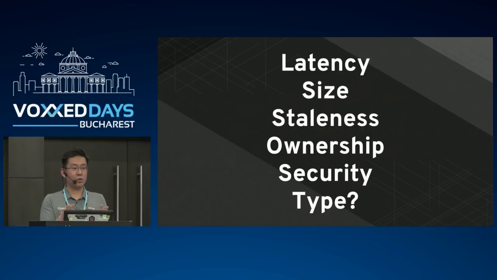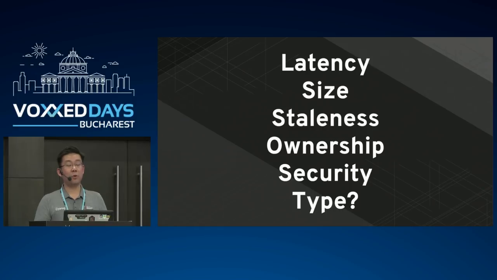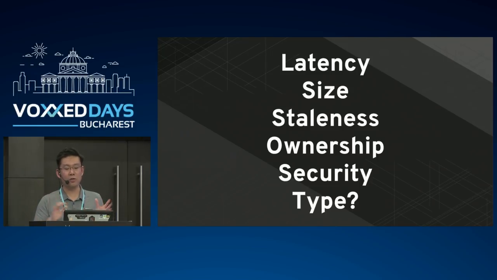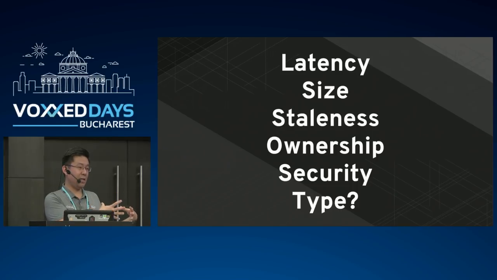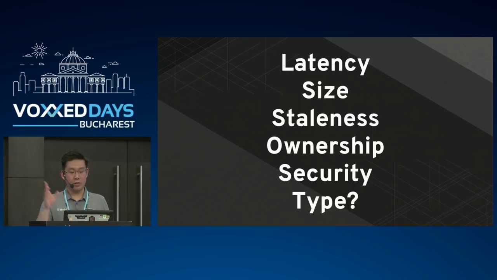Ownership: who owns the source endpoint of information? Is it you, your team, your company, or a different company? It also implies different kinds of technologies for implementing CQRS data models. Security is another discussion: can you expose all the information in your write data model to the public? Maybe there's a security risk. A typical use case: I need to expose customer names on a website - it's authenticated, behind a firewall. But I don't want liability if something breaches. I have social security numbers and passwords in a secure environment, and I just replicate the publicly shareable information to another remote read data store. The web server queries this remote read data store, avoiding any liability concerning sensitive information.